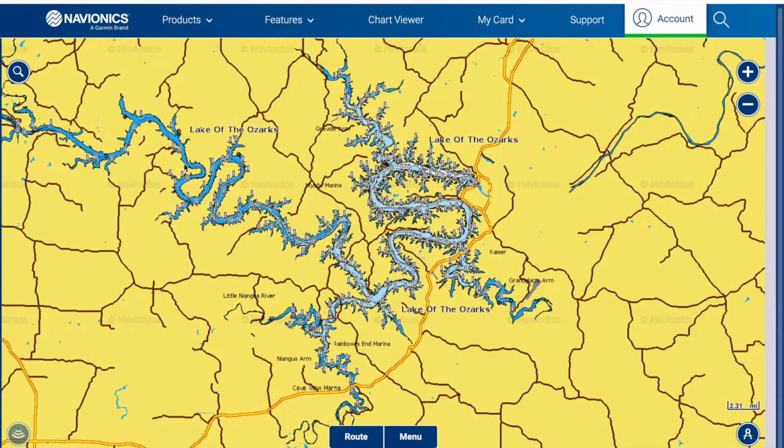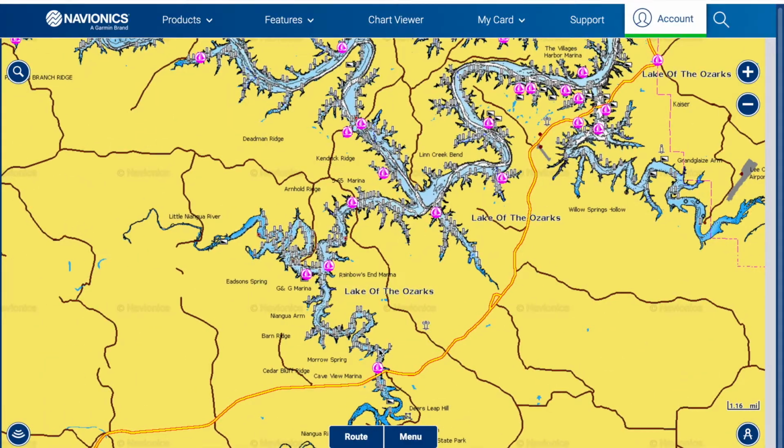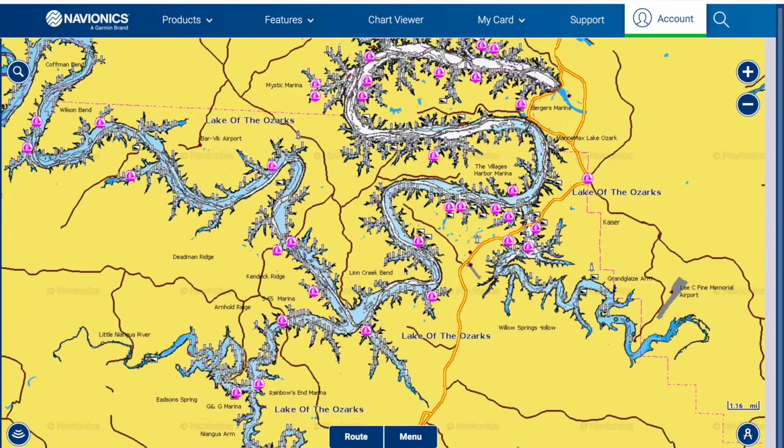On the western portion of the lake, you have the Osage River. This area is generally, like I've talked about in the past, a little bit more stained water, and stained water will actually heat up a little bit quicker than very clear water. The sun heats it up just a little bit faster. Down here in the Niangua, you have some springs that feed in, so this water is also a little bit warmer than the rest of the lake.